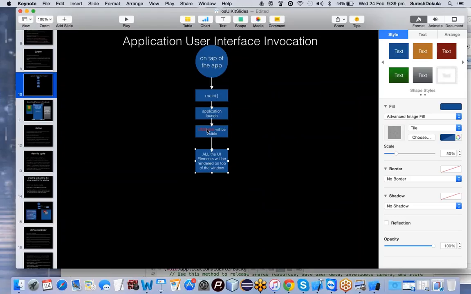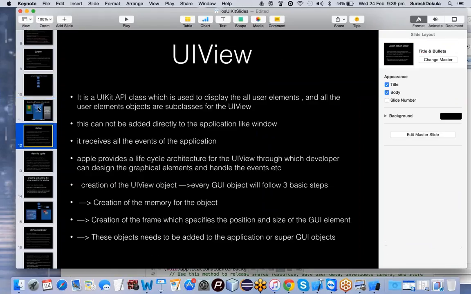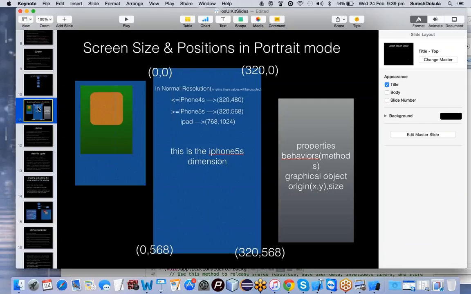Just keep in mind the layers of views in your app. This is your screen size and positions. Why do you need to take the screen? Because the screen is the one class which can give you the screen dimensions irrespective of the device. If you run the app on iPhone 6, the screen object will give you iPhone 6 dimensions. If you run the same app on iPhone 5, the screen object will give you the properties related to iPhone 5, because based on the device it gives you device-specific details.